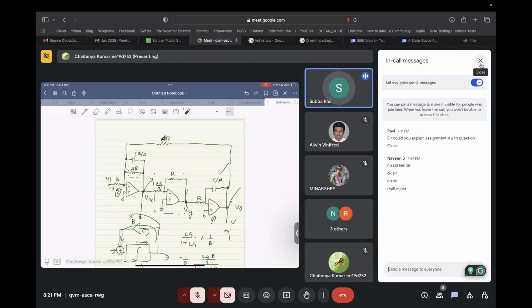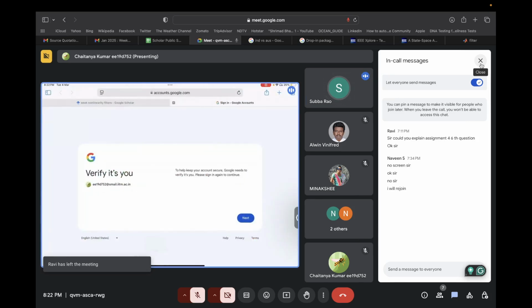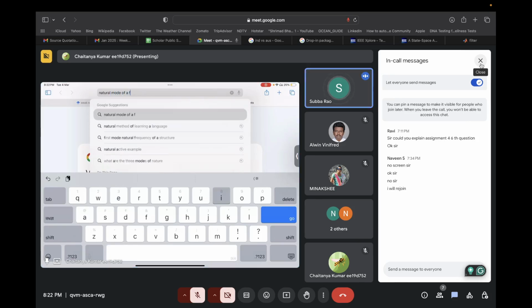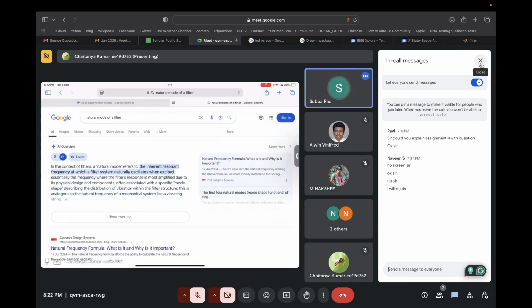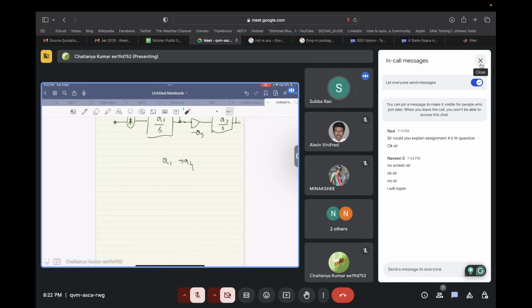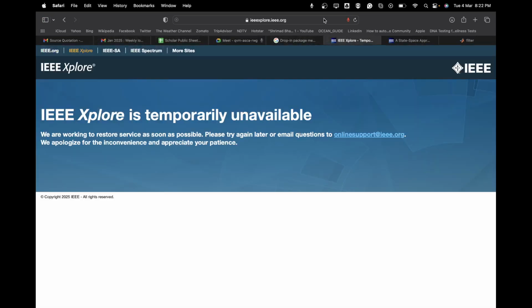Find the transfer function. Natural modes, is it similar to our poles, sir? Is it another thing? Natural mode. They use the word natural modes. Just a minute. I am also not sure. I have not heard this term, so let me check. Okay, I'll Google it. Natural mode of. Yeah, so a natural frequency is basically, it's not actually the pole. Can you copy that question and type it in the chat window? Sure, sure. Okay. Wait, I'll try to.